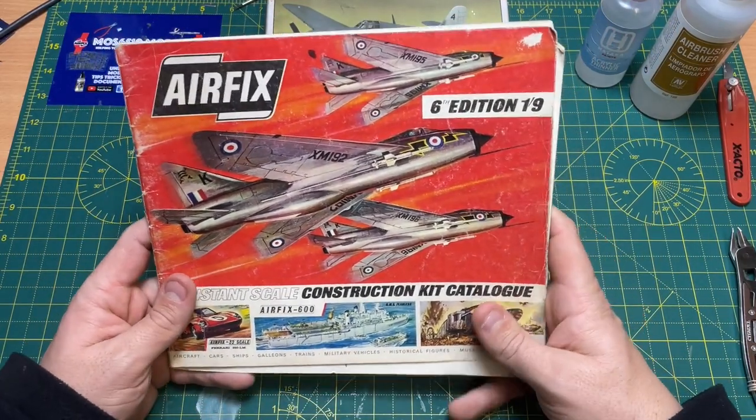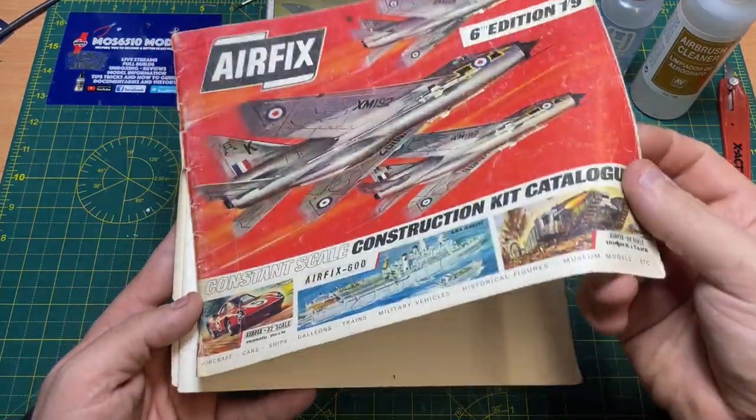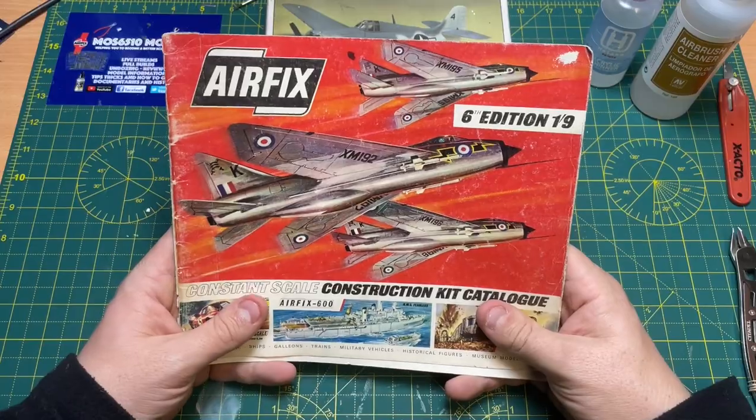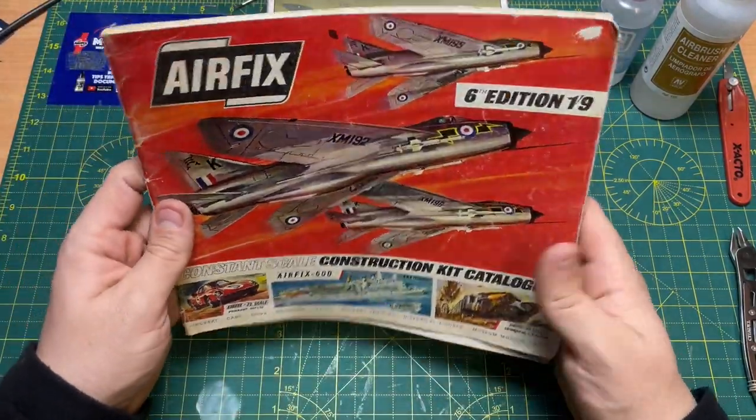That was the Airfix catalogue. It's a lovely catalogue, and it's a little bit thumbed through, as you can see. It has been thumbed through a lot. This one here is a little bit loose on the front cover.